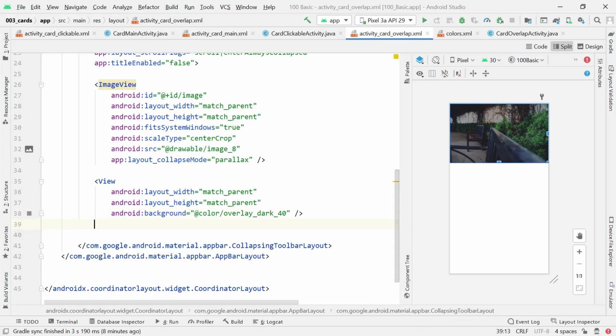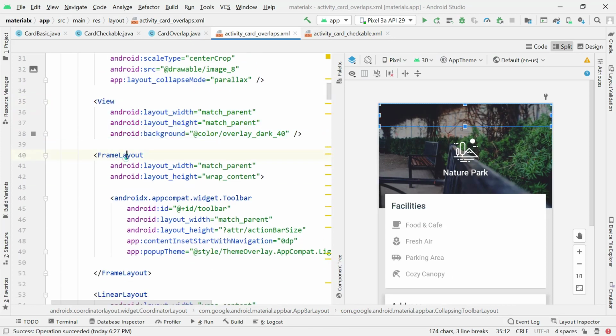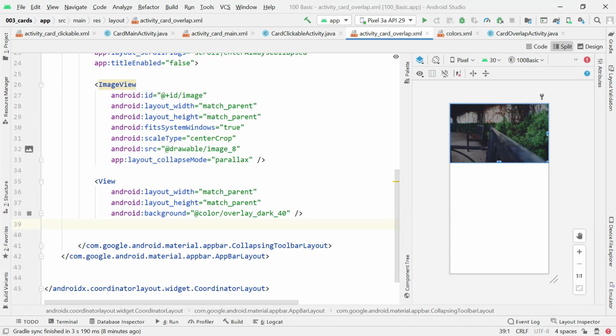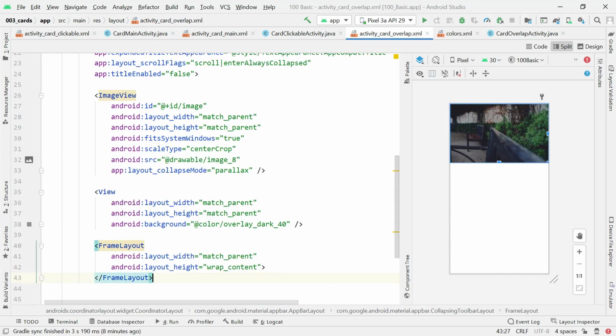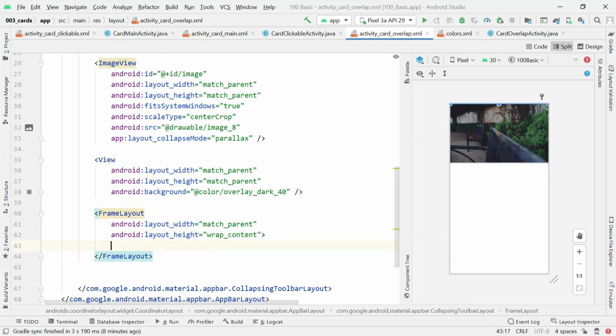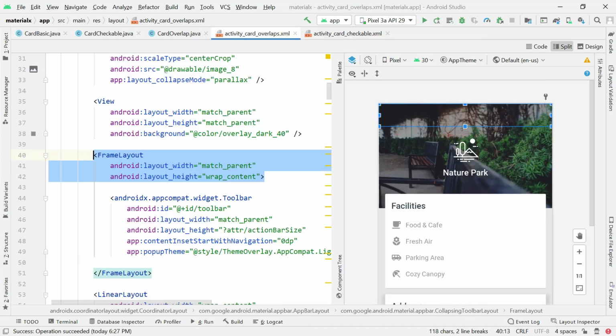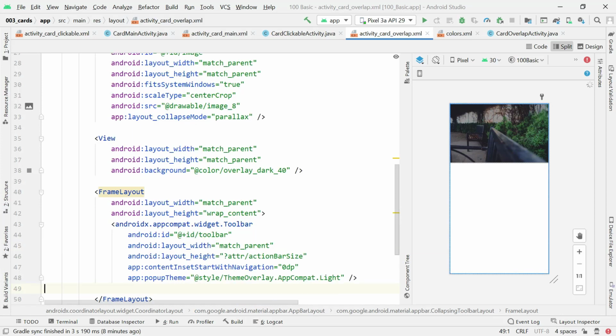So after putting that layout in front of this image, I'll go ahead and put a fragment on top, which will be containing our toolbar. So the fragment layout will come here, and then I'll close it. It is having just a width of match parent and a height of wrap content. That fragment is the one that is going to contain our toolbar that we always have. So I'll copy that toolbar and paste it here, just the toolbar that we have.